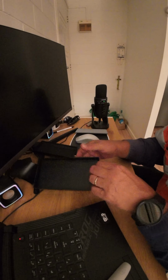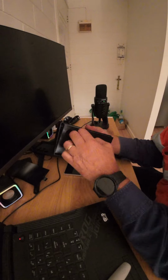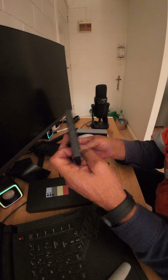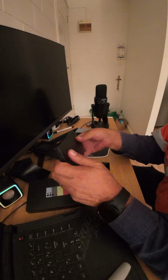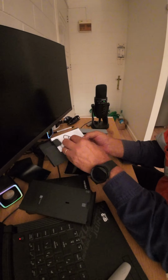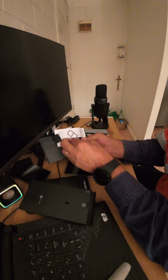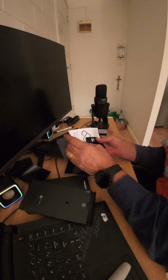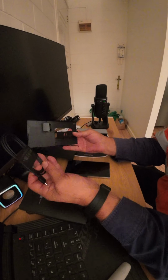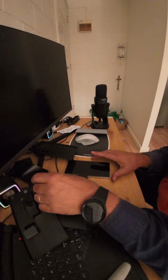So what else do we get in the box? Obviously it'll be a charging cable, I would think. Yeah, so we've got the tool to pop the SIM. A little bit of instructions and USB-C cable for charging. So there you have it.